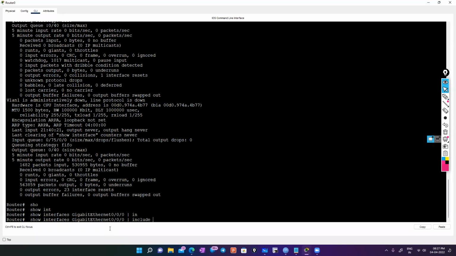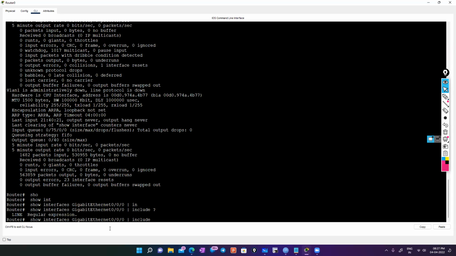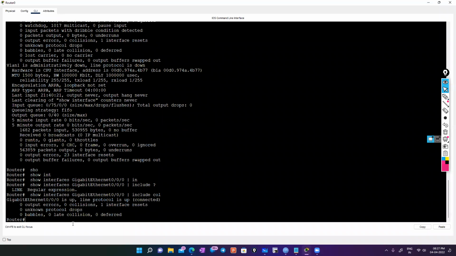Pipe include. So what should I check for collision? This way you can filter out, is there any collision, zero collisions.